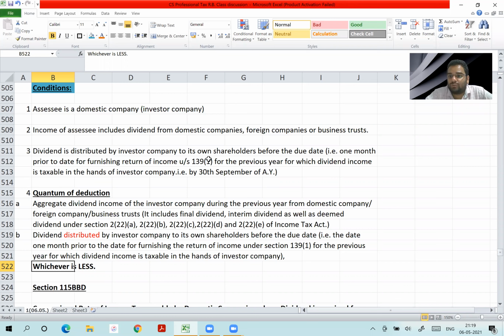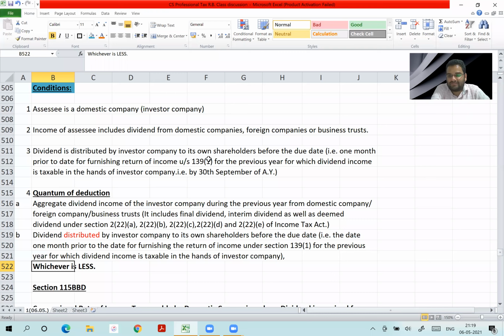So on this 25 lakh rupees, who will pay tax? Don't you think you all will pay the tax on 25 lakh rupees? Exactly. If I also pay the tax on the entire 40 lakhs, and you also pay the tax on 25 lakhs, don't you think it will be double taxation on 25 lakhs? Exactly. So how to avoid that double taxation? My dear friends, how to avoid that double taxation? By giving deduction to me of 25 lakh rupees.